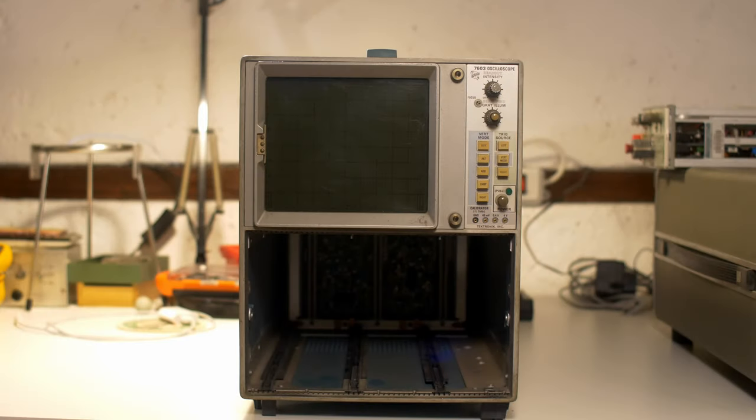Hi, I'm David. Look what I have here. This is a 7603 oscilloscope, obviously made by Tektronix. And look at this thing, it's just beautiful.